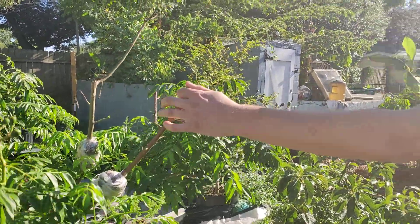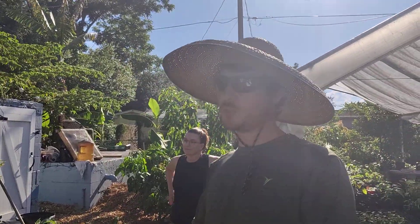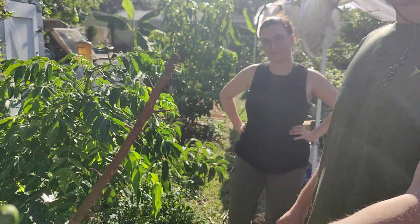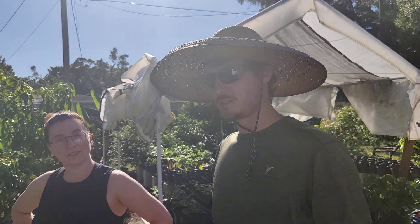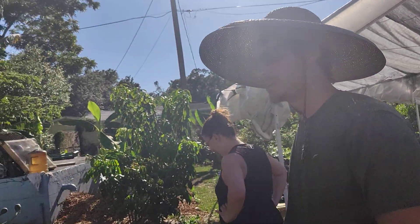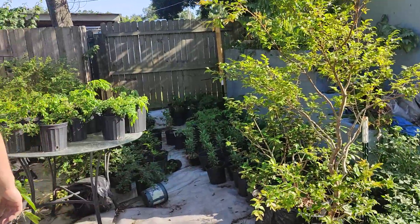This is a June plum. I really don't like the fruit on this. People eat it green — I can't do it. It's popular in Central America but I'm just not a big fan of green. I have to wait until it's deep yellow, almost orange. Sometimes they taste okay and sometimes I'm just like, even when they're yellow it tastes weird. I'd rather just get a pineapple. I might get it out of here.